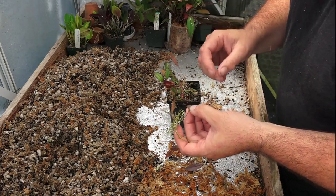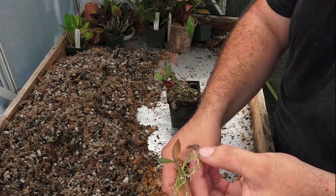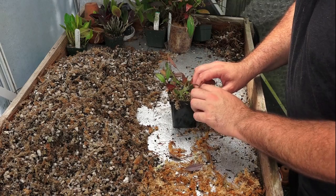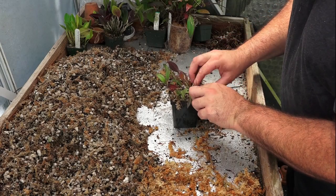Though I don't normally take flowers off of Pleurothallids when they're growing well, I'll take the flower stem off of this tiny little baby because it's had a bit of a setback having to feed itself on its own. Tuck a couple more in there. Last little bit of mix just tucked on top.